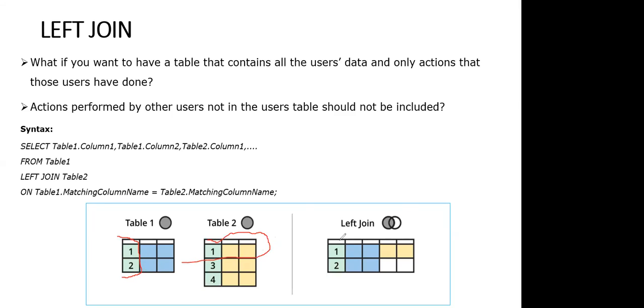So you see our final result. It returns all the rows from the left table, 1 and 2. But it returns only the matching values. So it searches for 1. Is there a 1 here? Yes, there's a 1. It returns the data for 1, which is this. It searches for 2. Is there a 2 here? No, there's no 2. So you have blank for that data. The rest are not relevant. Only those that are matching. All the rows from the left table, 1, 2, and only matching rows from the right table. That's this. So that's how the left join works.